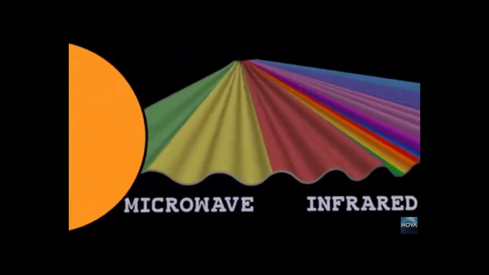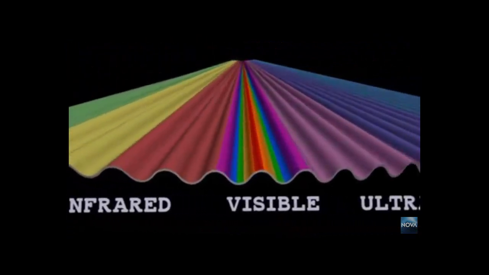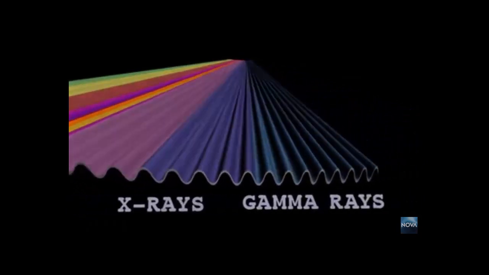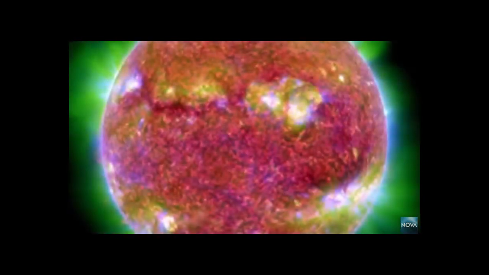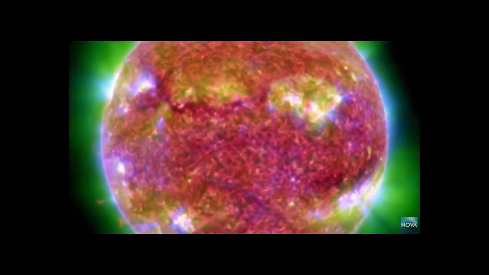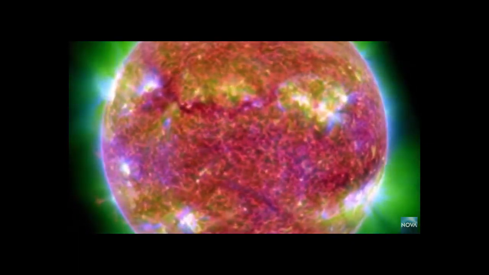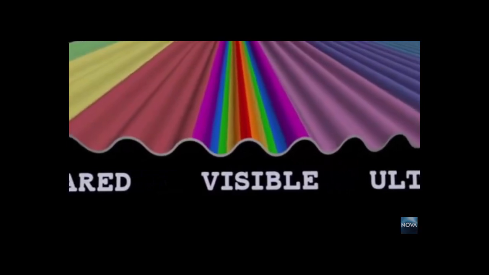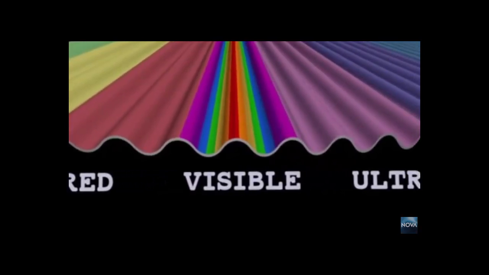Together, the entire range of possible wavelengths is known as the electromagnetic spectrum. Every second, the sun emits light across different parts of the spectrum, from low energy radio waves and microwaves to high energy x-rays and gamma rays. The problem is, our eyes are tuned only to a narrow sliver in the middle, the so-called visible light range.